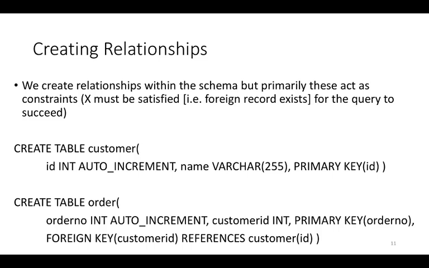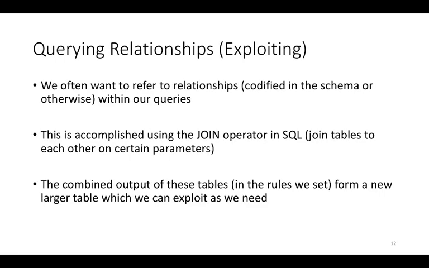And when we create these relationships, we do it in SQL. So you saw last week we use foreign keys. Here's an example. We create a table customer. We have an ID and a name, pretty straightforwardly. We have an order table, which has an order number, but it also has a customer number. And what we're telling it is that the customer ID references the ID field in customer. So in our schema, when we put that in, we use the foreign key constraint. We're saying this table has a column that relates to this other table, to instances of that table as we go along.